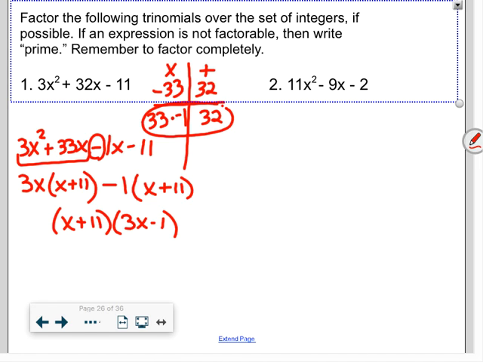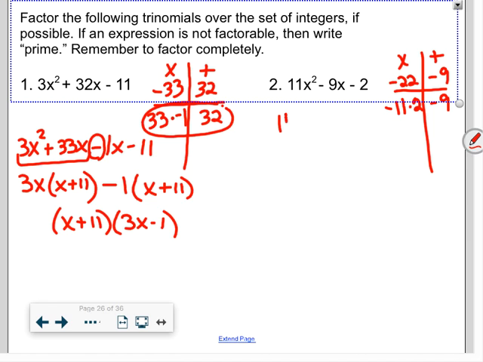All right, we're going to do one more together, then I'm going to pause and let you try two of them on your own. So we're going to take a times the c. That's 11 times negative 2, so that's negative 22. And I wanted to add to negative 9. Again, the split the middle method is a times c and adds up to b. Negative 11 times 2. Yep, that works.